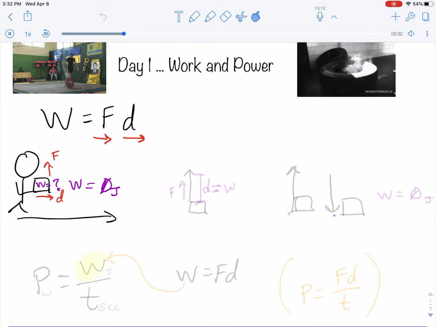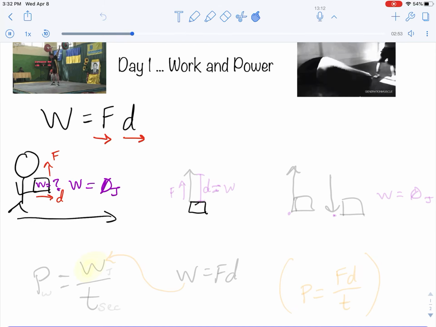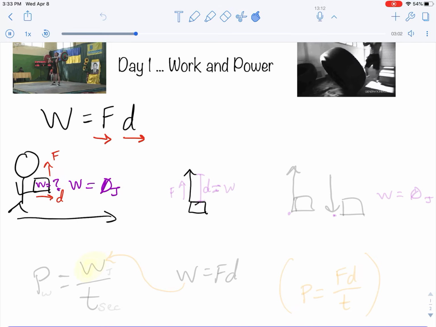You also need to be careful for future questions. Let's say that I didn't have me pacing. What if I just walked from the left to the right? My displacement here is to the right, my force is up, my work is 0. If we were to have a situation where, let's say, this box is on the floor, and then I apply a force to lift it up here, then yes, I would have done work on the box. The amount of work that I did would depend on what is the value of that force upward and what is the value of this displacement upward, and those two things would give me however many joules of work was performed on the box.